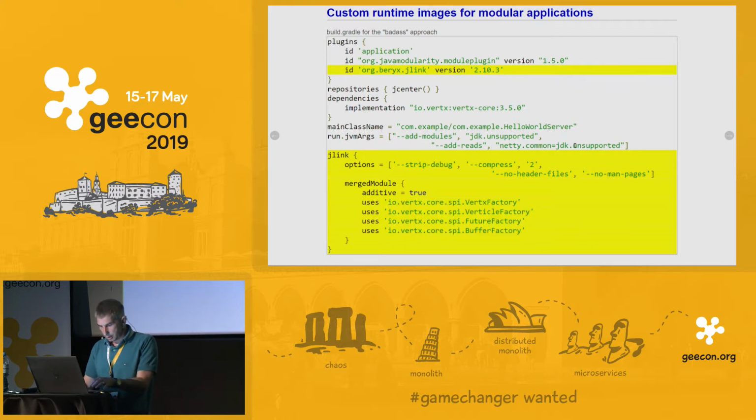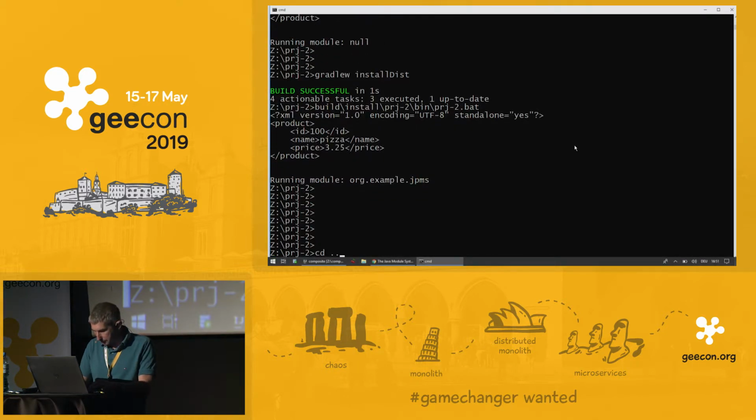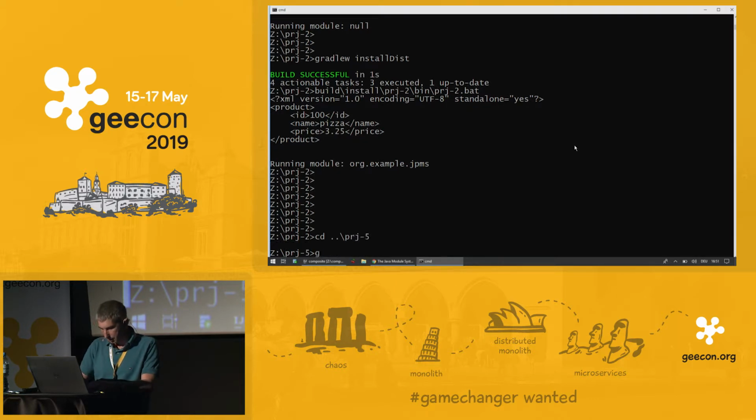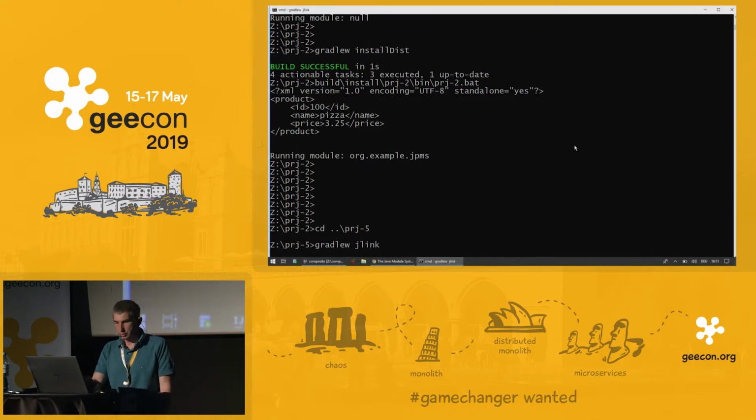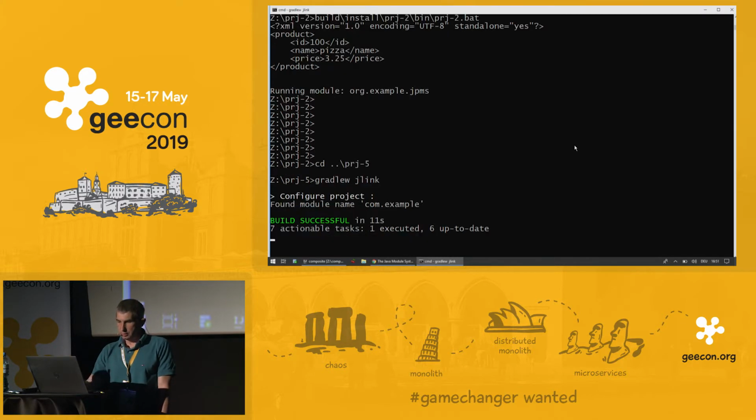Okay, let's see how to create a custom runtime image for our Vertx application. The plugin provides a task called jlink, so we'll execute this task and it will create the custom runtime image of our application into a directory called image.